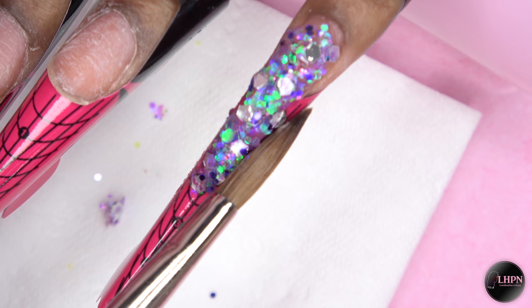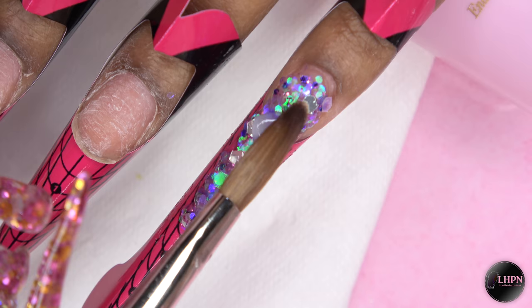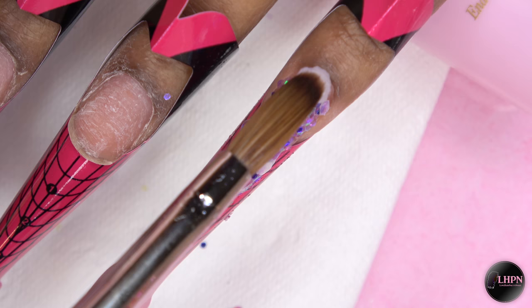Alright, so once I have all the glitter placed the way that I like, I'm just going to go ahead and encapsulate this nail with the Long Hair Pretty Nails Clear Acrylic. And I'm also building up the apex and the strength of the nail as well.